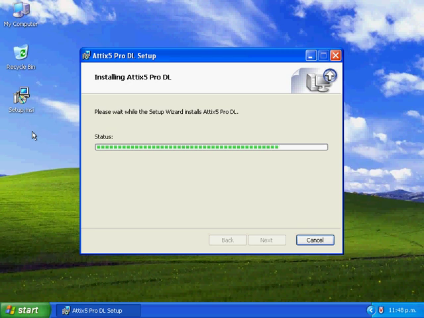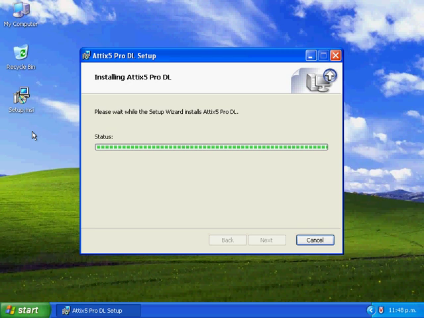Setup does take a few seconds to run, and while that's running through, I'll just let you know what else to expect from this demonstration. Next we'll be looking at the account creation wizard that allows us to create a backup account on the storage platform for your computer, and after that we'll look at creating our first backup selection and running our first backup. So hopefully we'll get all of that done in around about 5 minutes.